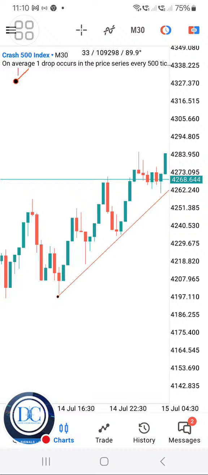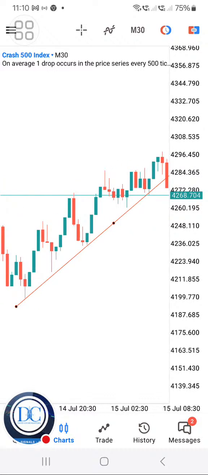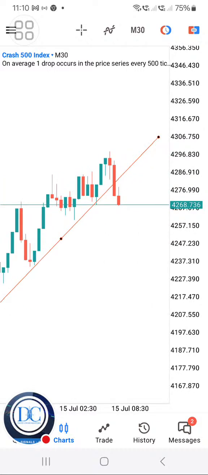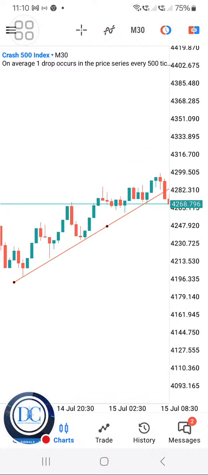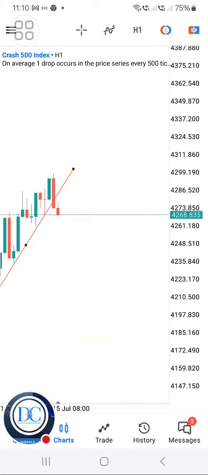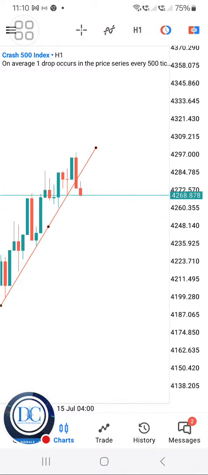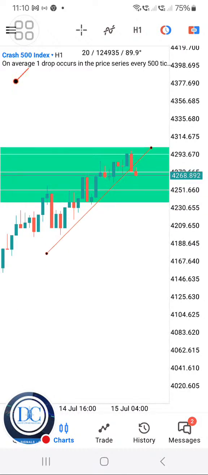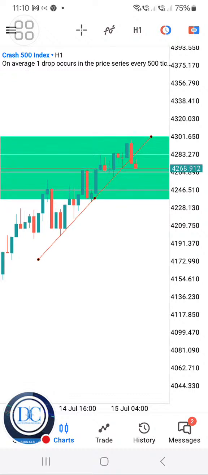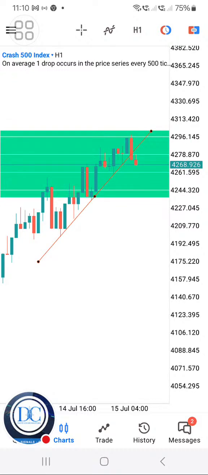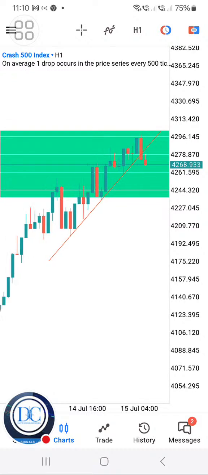Okay, I'll pick this one as my first touch point on my trend line, and the second one, it was being respected, and now the trend line was broken. So this is on the 30-minute time frame. Let me go on the H1. Price is ready to move down. I've been waiting for this opportunity for a very long time. This is probably 2 weeks now, waiting for this movement to play out.